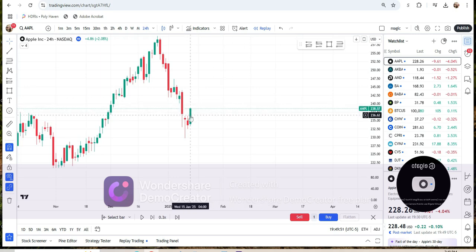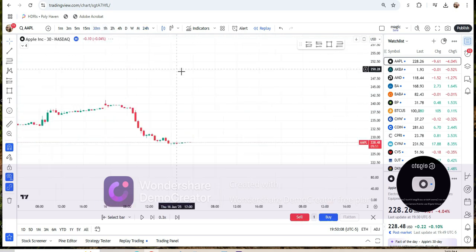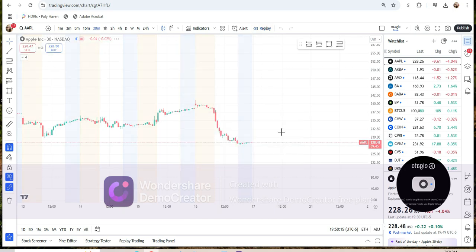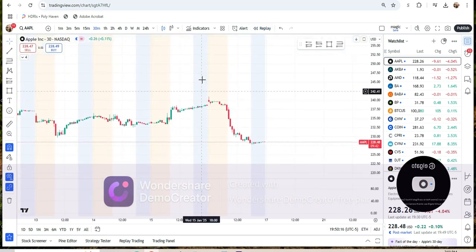So again, this is Wednesday's candlestick. We didn't have any data for today until it started. If I break this down to a smaller time frame, let me break it down to a 30-minute time frame. Again, we're not supposed to have this because I definitely hit the replay mode. Yes, let's exit. All right, let me break it down again.